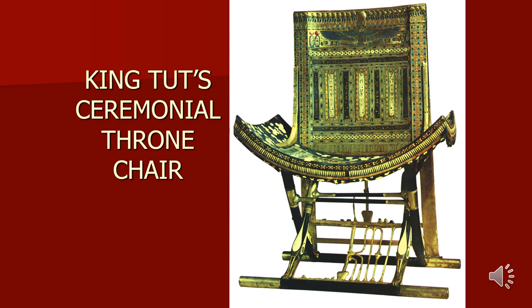One of the impressive pieces of furniture that was found is the ceremonial throne, and this was meant to look as if it was a folding chair, but in fact it did not fold, but you can see that X base on it. And it has a dished wooden seat that's made of ebony, inlaid with ivory in sort of a leopard pattern. They also have these bits of red leather that were visible under the seat. And you can see on the front legs, there's that golden papyrus motif, and you can see the papyrus is woven together, symbolizing the unification of Upper and Lower Egypt. And these types of chairs would include a footstool so that the king could rest his feet while seated.